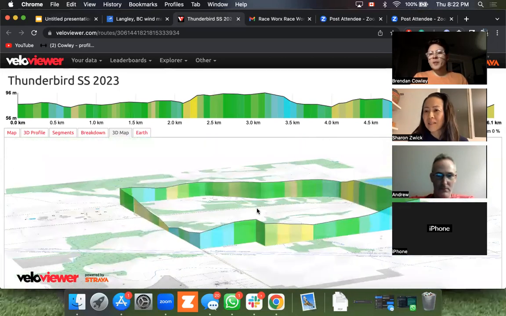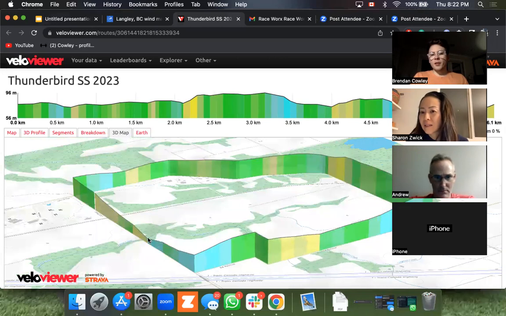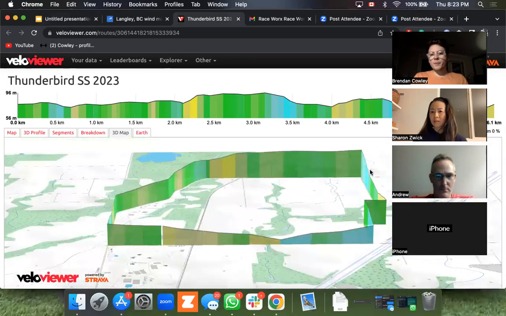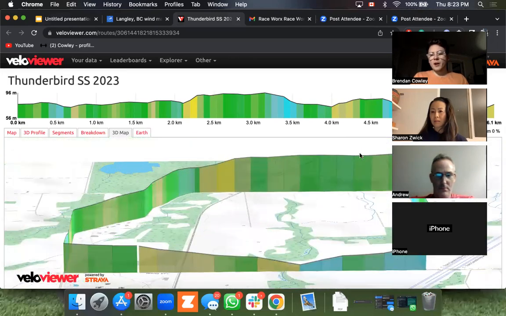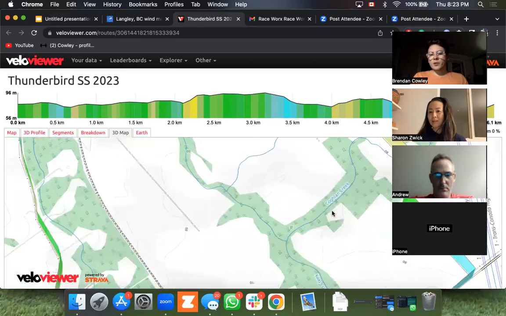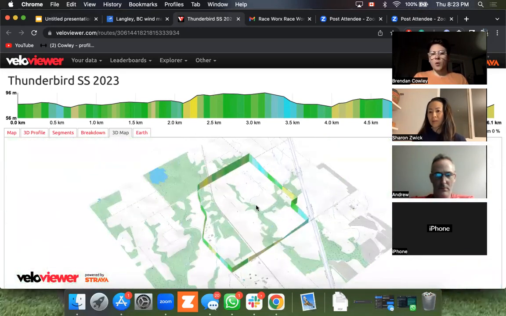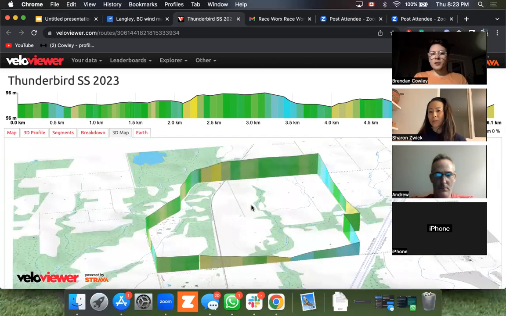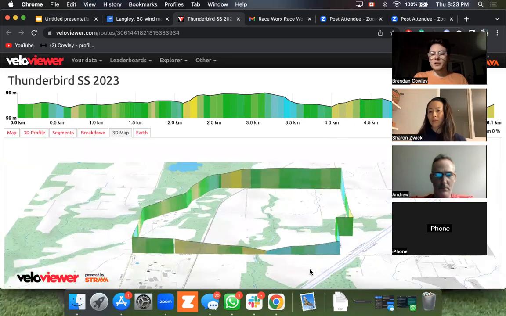When we're looking at climbs on this course, we've got this long climb up to the finish. We've got this climb over here. This whole climb is sort of meandering up. This whole side of the course goes up all the way up to the far corner, and then it descends down. So it's a fairly flat course. There's not too much elevation on this course. There's enough to make a difference.